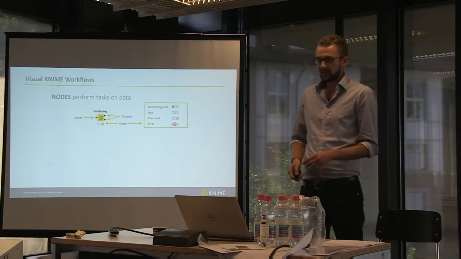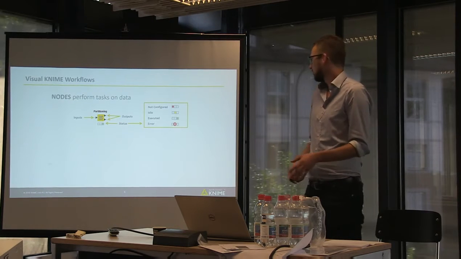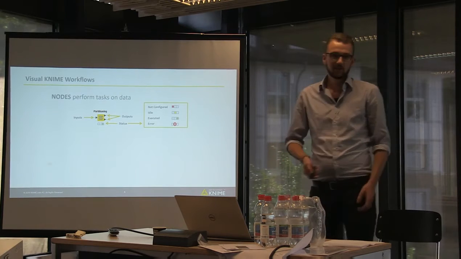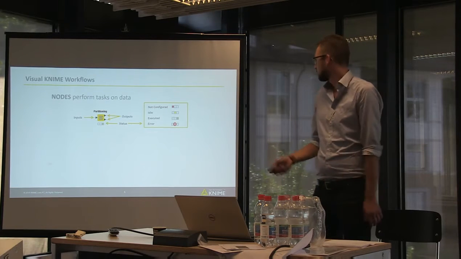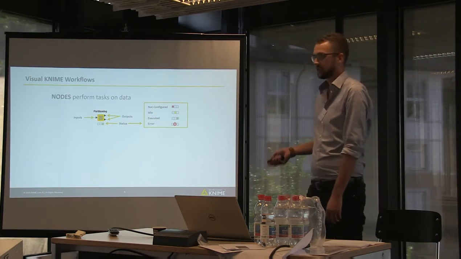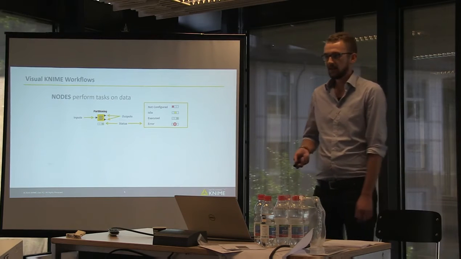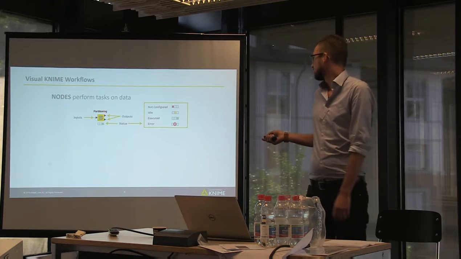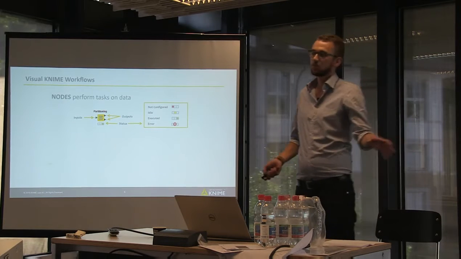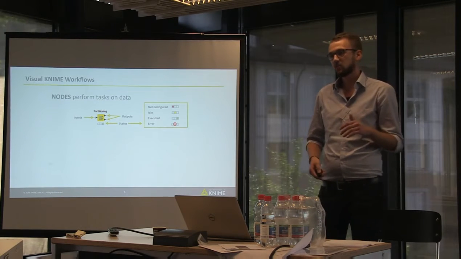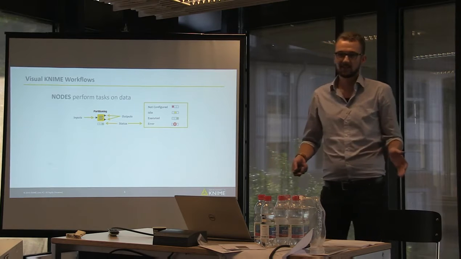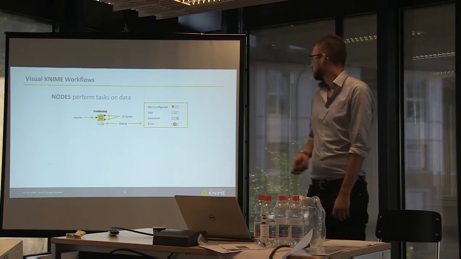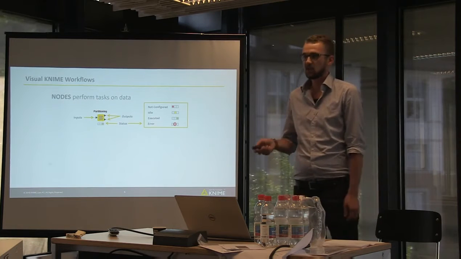And here you can see a more detailed description of how a node actually works. A node has some parts. We have some inputs. We can have zero or more inputs, which are shown as these black triangles. These represent data tables. Then we have the node itself. In this case, it's a partitioning node, which gets an input table and partitions it into two data sets using a user-defined configuration. Then we have the output ports. And here on the bottom, we have a status display, which shows the status of the node.